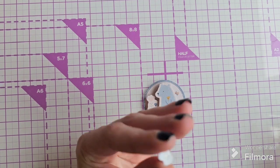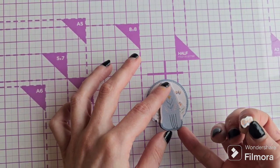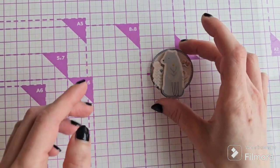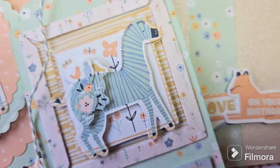The only drawback is it does take a little while to dry, and if you pick your project up before it's dry, you can squish it, which might have happened to us. Have you ever used this 3D gel in your crafting? Let us know down below.